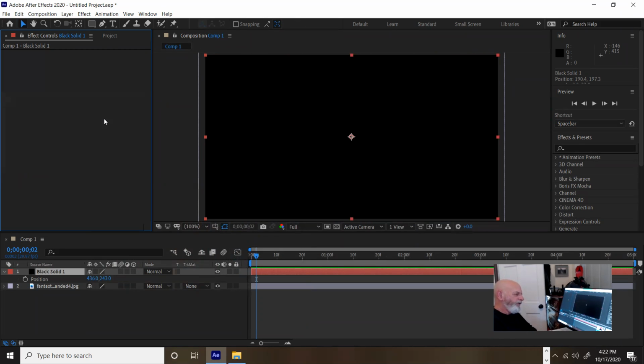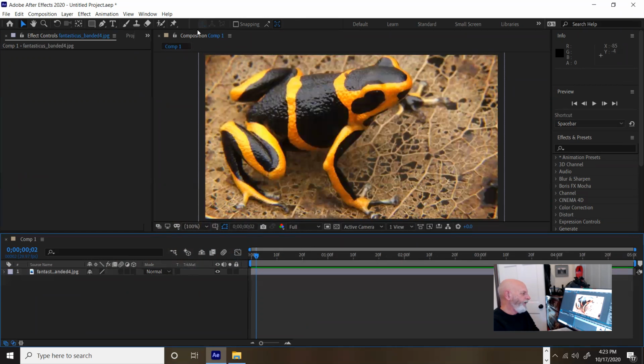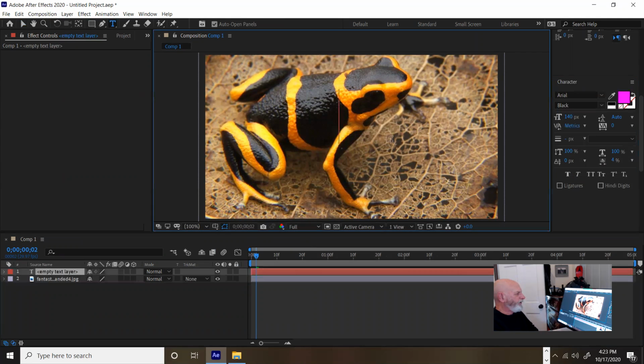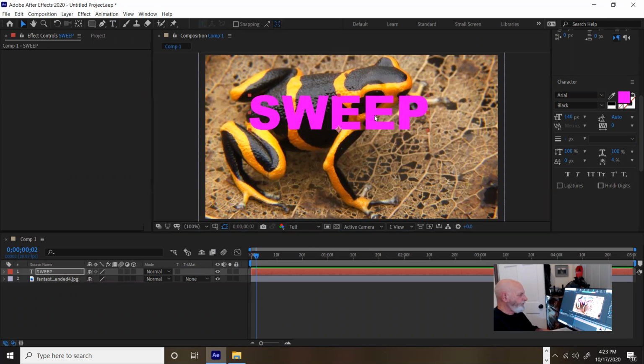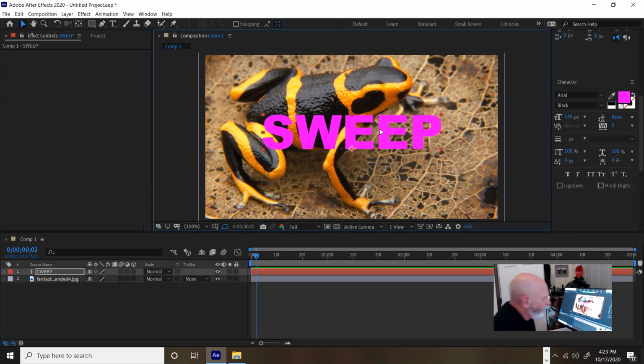Let's get rid of lightning. Let's look at these, which are also found under generate, but are ways to make type shine and stuff like that. Actually, I'm going to get rid of my solid layer. All right, and I'm going to put a big piece of type on here. So I go to my type tool, click once, and it's light sweep. Make yourself a big piece of type, and let's make it not black and not white, some color. I'm using Arial Black, but use something big and bold.